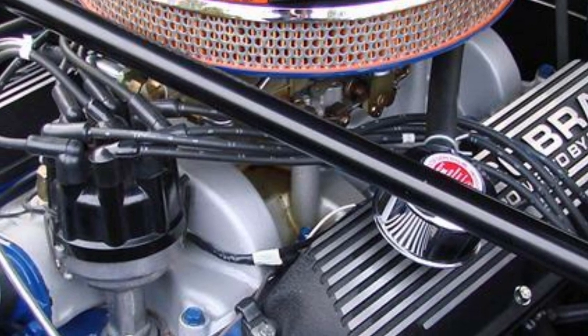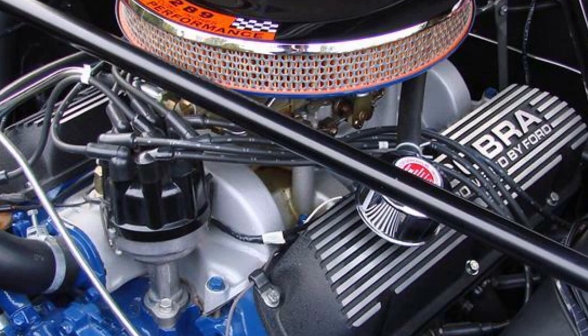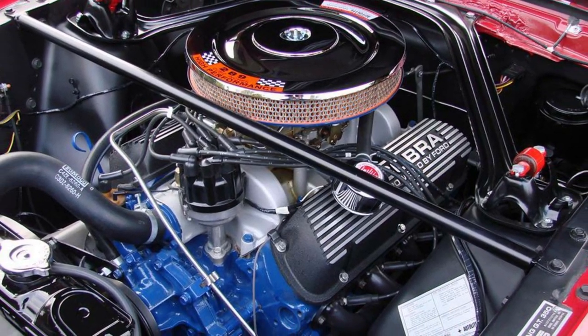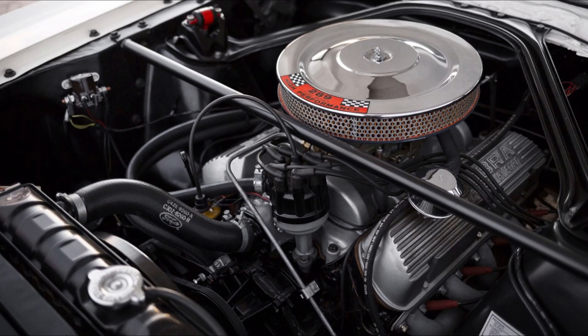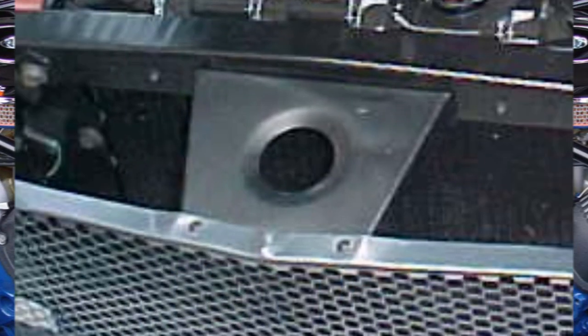As far as the mechanicals go, things were pretty much the same. The Shelby Hi-Po 306-horsepower 289 remained the same as the previous year, along with the aluminum intake, Holley carburetor, and Tri-Y headers — all mated to a close-ratio 4-speed manual, with the new-for-1966 optional C4 automatic transmission. The biggest change in the engine compartment, other than the engine being painted blue, was the switch from bare aluminum sand-cast valve covers to black die-cast valve covers. The bracing for the grille was also changed from a single piece to bar stock.